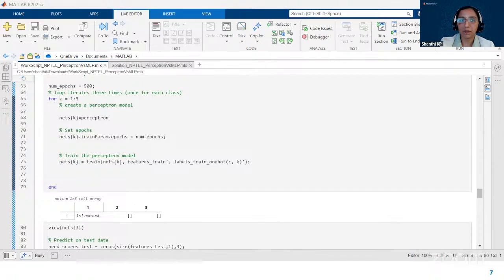It will take some time to complete the training because there are 3 perceptron models to train. It will take around 1 minute to complete the training. Let's wait for that.